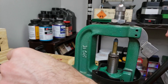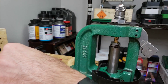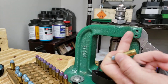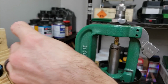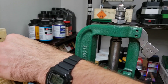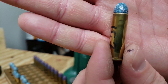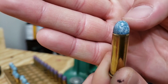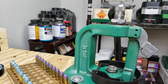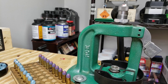Very smooth — no issues at all. You can actually feel the ring on the crimp die squeezing down the body before it even gets up to the crimping portion. If you're unfamiliar with that, there's a carbide ring inside the bottom of the die that helps straighten out the case body for more uniformity before it hits the crimping portion. They're just beautiful — I love this little robin's egg sort of pattern we came up with. Anyway, let's get packed up, head out to the range, take some shots, and see what happens.